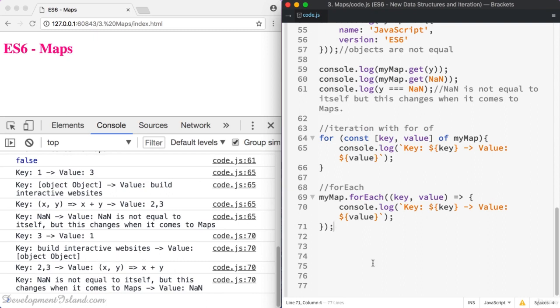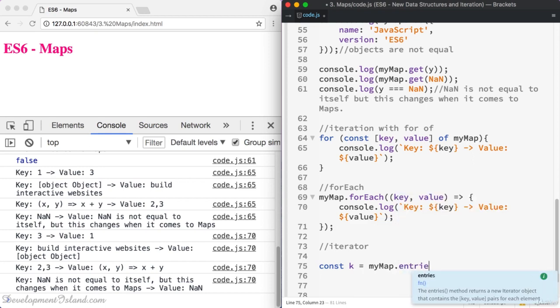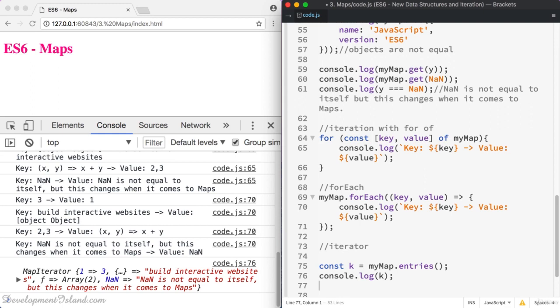And finally, just like you did with arrays, you can create an iterator out of a map. So let's define a variable k and create an iterator using the entries method. If you log k, you will get an iterator, right?